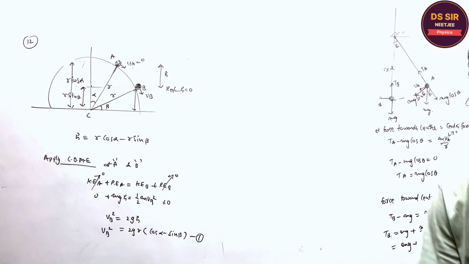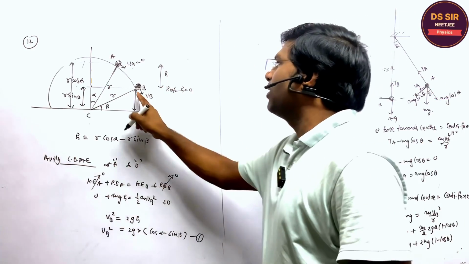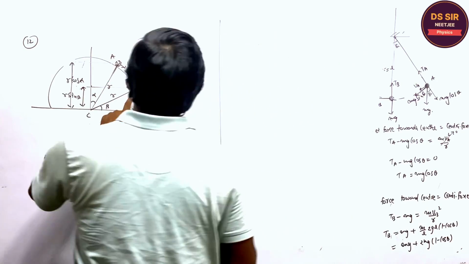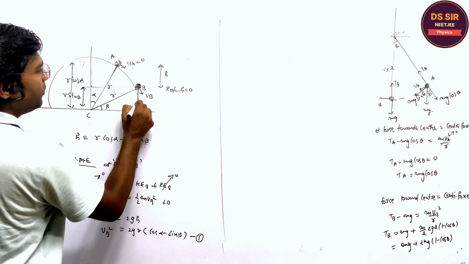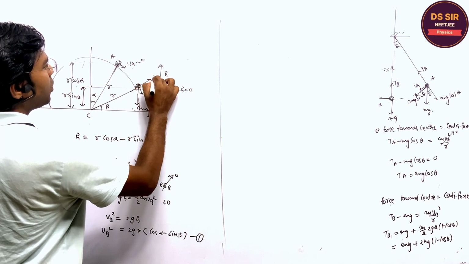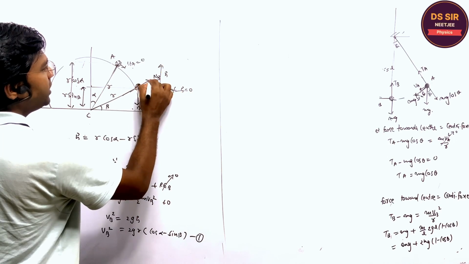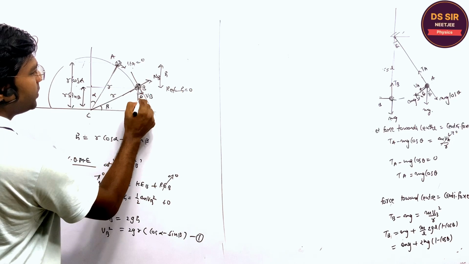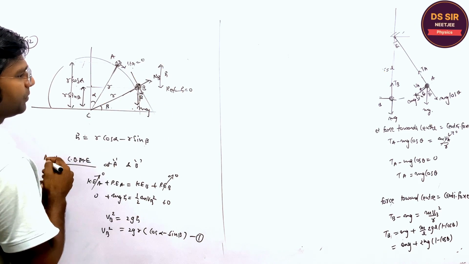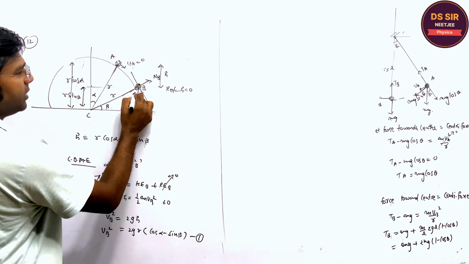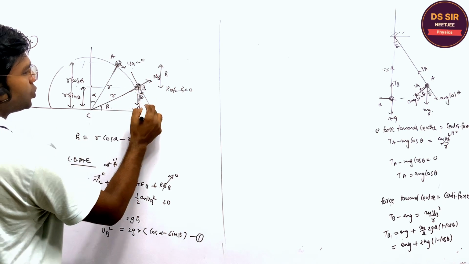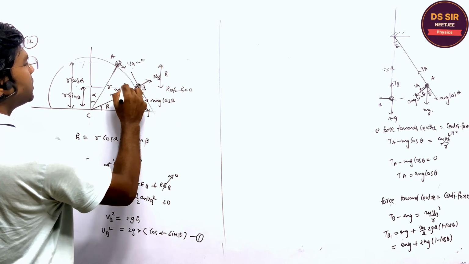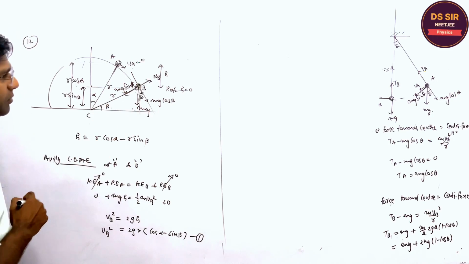Right. Now, what will we apply? Again, we have to make the block or the ball lose contact at this point. So again, we have to write the forces. How many forces are acting? mg and the normal. Right. So normal is acting in the correct way. Only the problem is with this mg. If this is beta, then 90 minus beta, it is beta. Is it clear or not, you tell? All right. So this is mg cos beta. And what is this? Say mg sin beta. Is it fine or not, you tell?